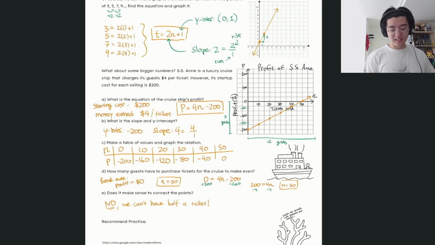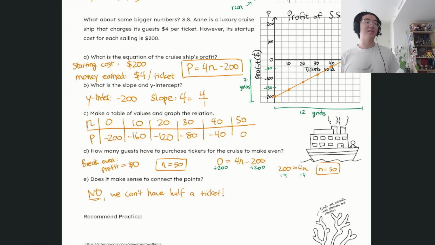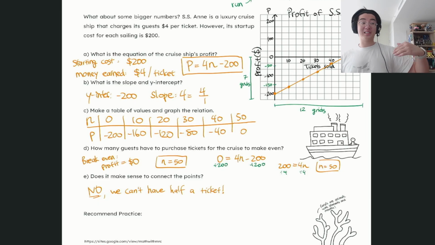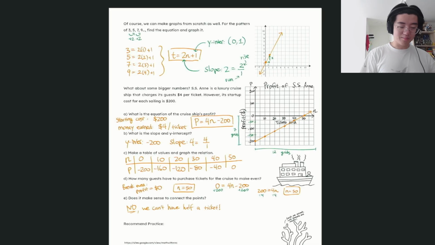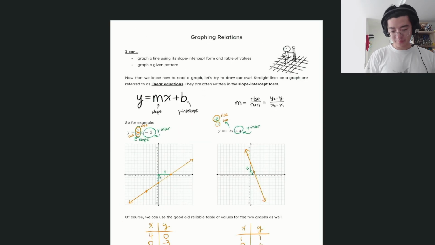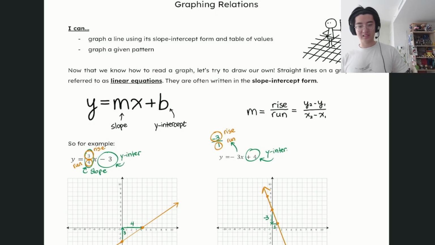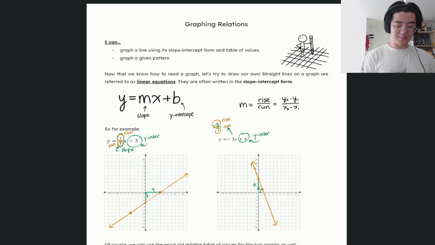I know that this is a lot more complicated. It's definitely more on the extending or high proficiency side of things. But the most important part of this lesson I want you to take away is how to graph something like this. As long as we know the number behind here, the constant, is the y-intercept, and the number in front of x is the slope, that's how you graph anything you want. Okay, with that being said, good luck practicing.